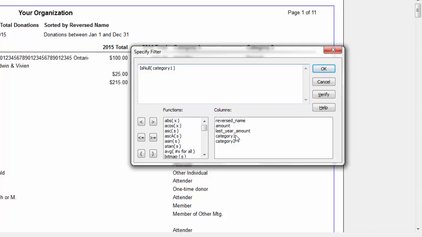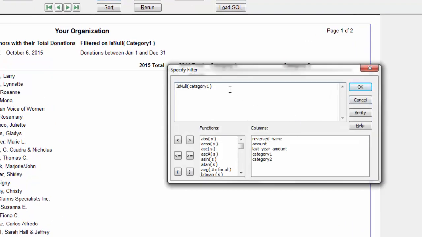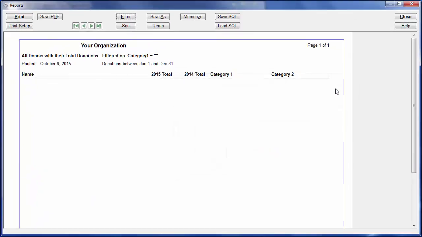What that means is the category 1 value is what we call in programming speak null or empty. And when we click OK, you'll see, yes, there's quite a few donors with no category 1 value. You might think I could instead say category 1 equals quote quote and just get rid of that is null part. What happens there? Nobody shows up. Because there's a difference between null, which is completely missing, and empty text. And nobody has empty text as their value for category 1. That's a technical computer difference between those two things. In almost all of the fields in the database, is null that we used before is the right test rather than testing for equals quote quote if you want to see that something's empty.